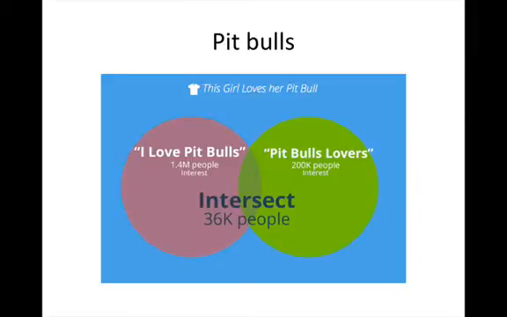So pit bulls. So you could target women who like pit bulls. So women who are fans of I Love Pit Bulls and fans of pit bull lovers, and they're fans of both of these pages, and instead of intersecting with 1.6 million people, it's going to be an intersection of 36,000 people. So these are going to be your hardcore, your diehard fans of pit bulls that are women.